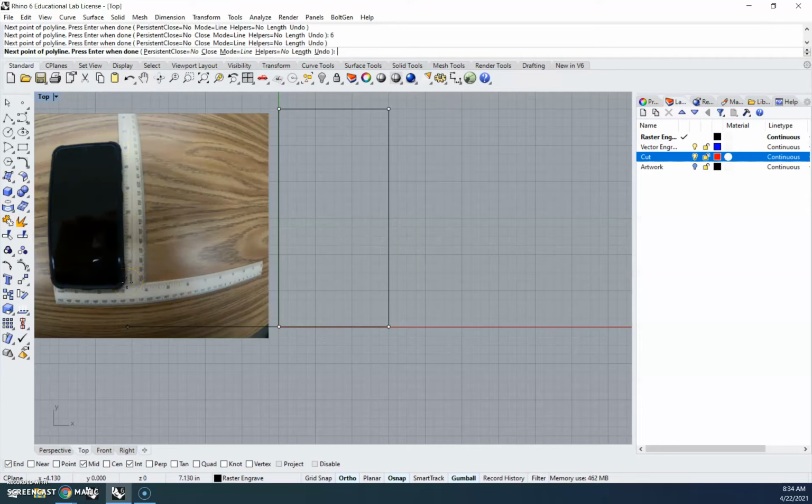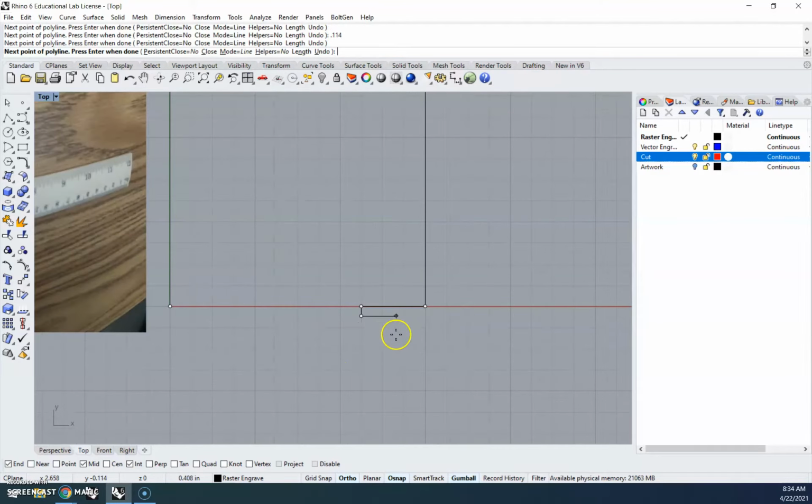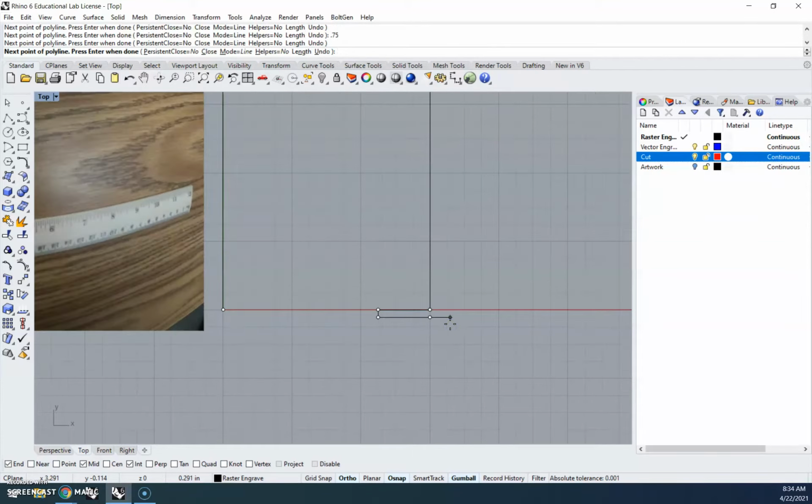Now the next thing we need to do is add some slots in here, because these two pieces are going to sit at a 90-degree angle to each other, and they're going to fit in there. So we're going to make our slots 3/4 of an inch wide, so 3/4 of an inch this way. I'm going to go 0.75, enter, drag it to the left, and click. Now I want that slot, or that opening, to be 114 thousandths. So I'm going to drag it down, type 114, enter, and drag it down that way. And then I'm going to go back to the right, 3/4 of an inch, so 0.75, enter, there we go.